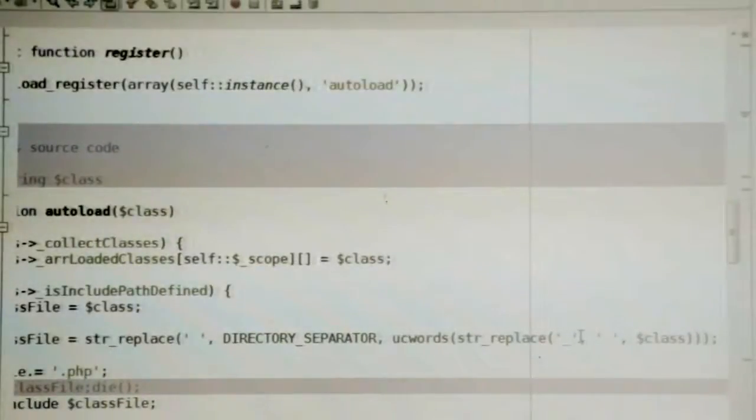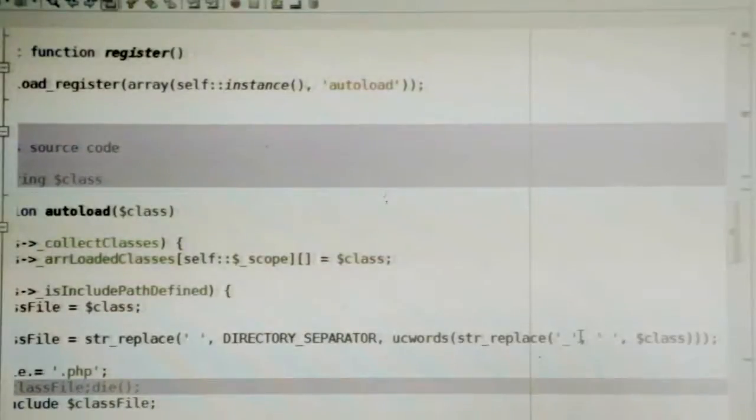So this class name, Mage Catalog Block Product View, is passed into string replace, replace the underscores with spaces, run UC words, so that's going to uppercase each word, and then use the directory separator, which we have defined previously, and replace the spaces with the directory separator.